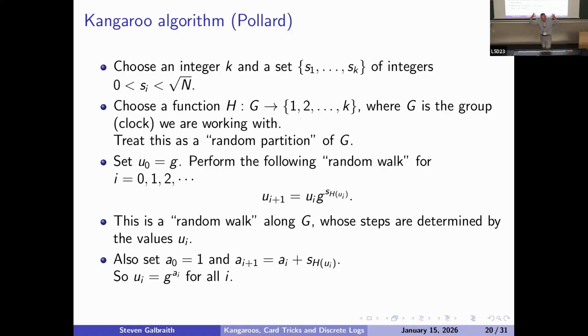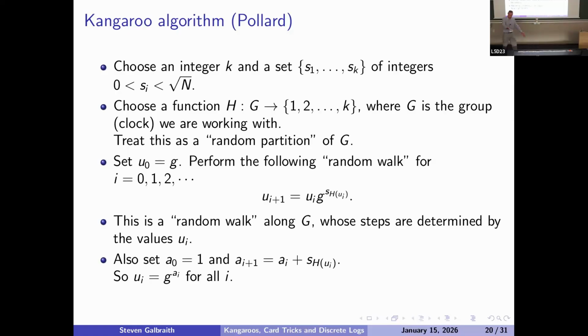And we have some way of choosing, for any group element, which jump do I take? It should be a deterministic method, because I want to make sure that if I come back to that group element, I take the same jump again. So I've got this hash function h, and I've basically partitioned into k things. You can think of these as the 13 different types of card. This was the game with k equals 13. So I've got 13 different types of card, and I've got some deterministic way of identifying a card to a group element. And for each of these different cards, I've got a particular jump length.